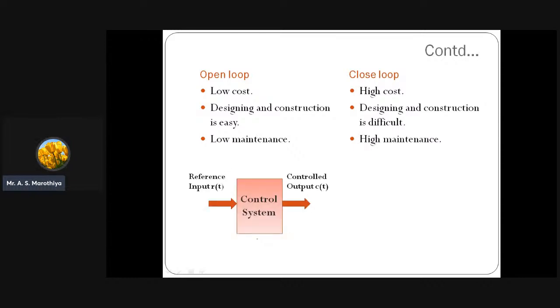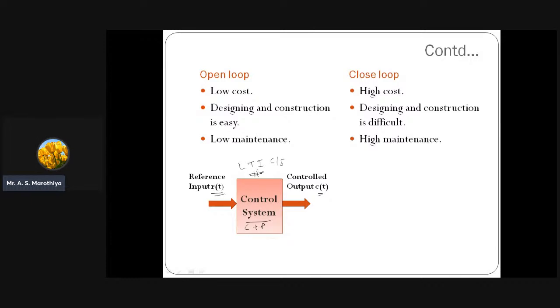And this is the pictorial representation for open loop control system. So basically we have a control system, and if you open this control system, inside it we have a combination of controller followed by plant, and to this we provide some input in the form of excitation, that is R of t, and it is going to generate some controlled output in the form of C of t. And this is nothing but your linear time invariant control system. This is very important, and you have to remember this.